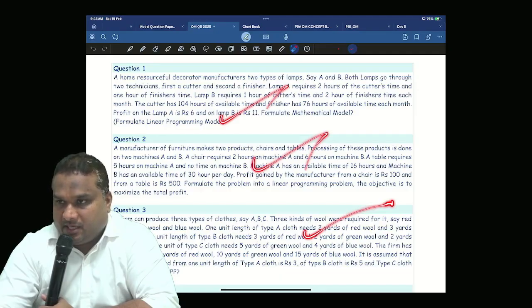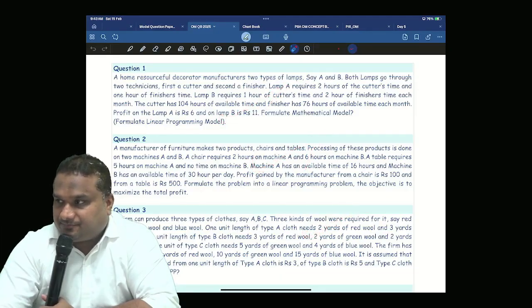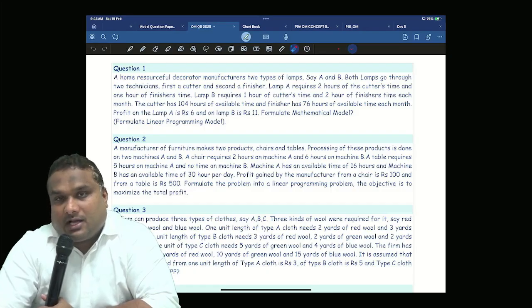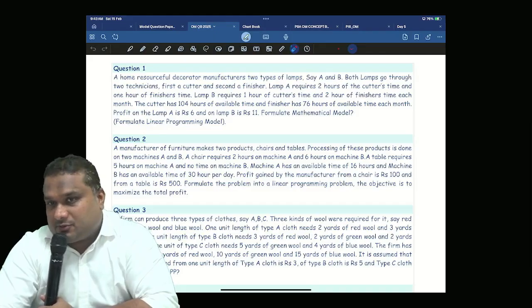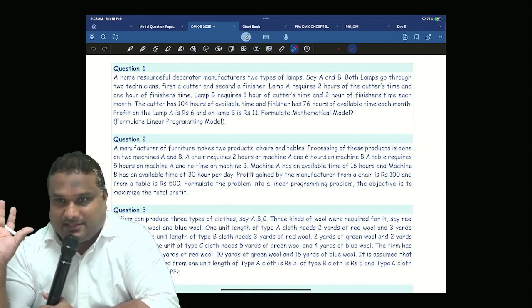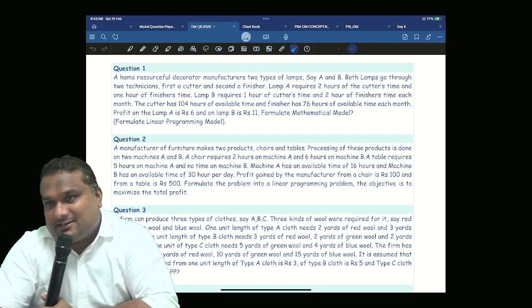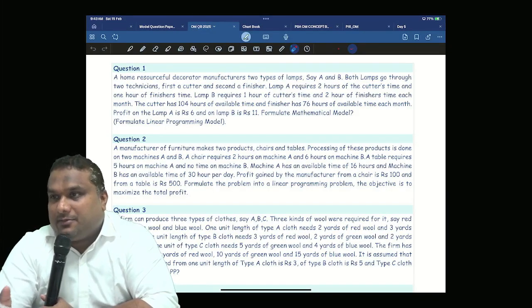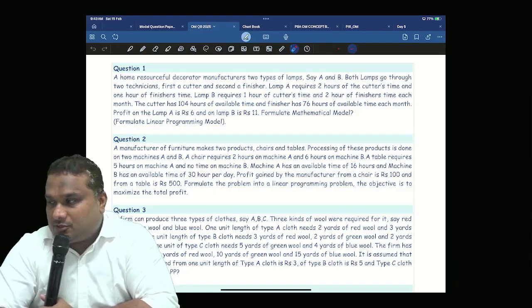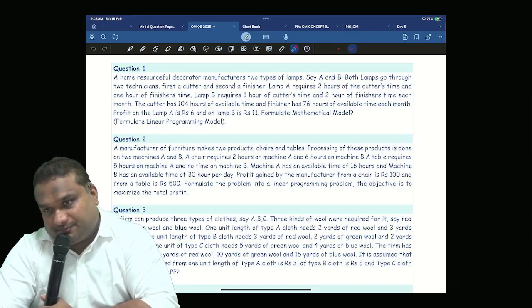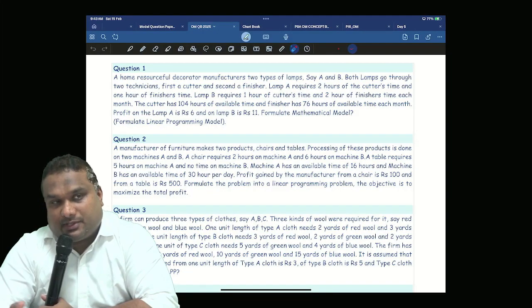The mistakes in the textbook you will be able to correct this way. I will teach it in a proper way. Ready? And one more thing, from 2018 till the last exam question paper, the questions which were tested in the final were actually all taken from our material. Understood? That means the same thing which we are teaching, only that came into the final. So most of these questions are a reference for final students also. So learn it properly. This topic is there in both inter and final.